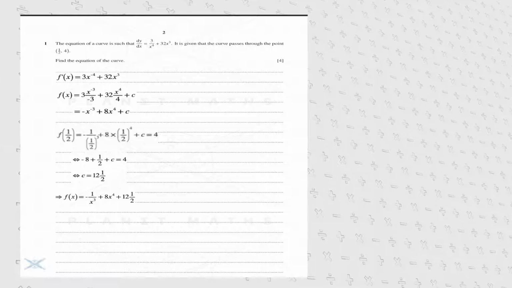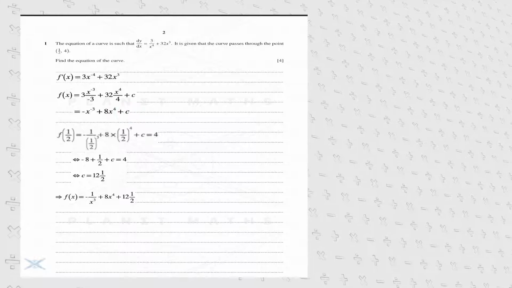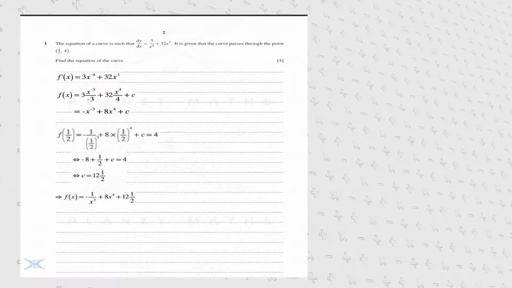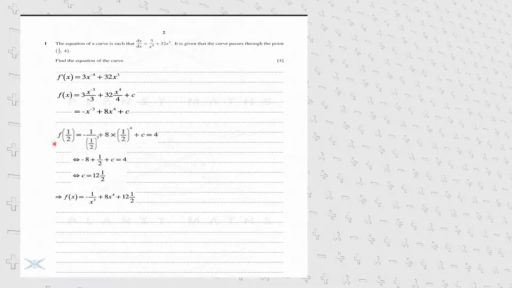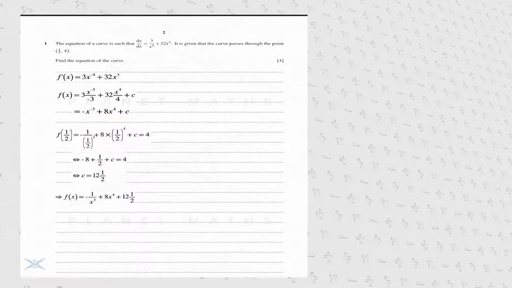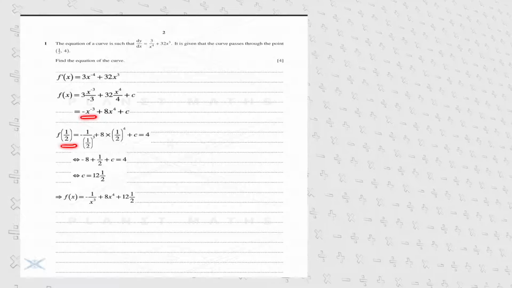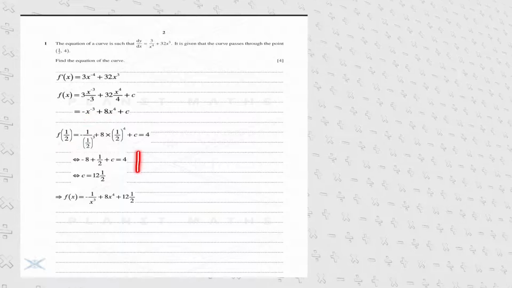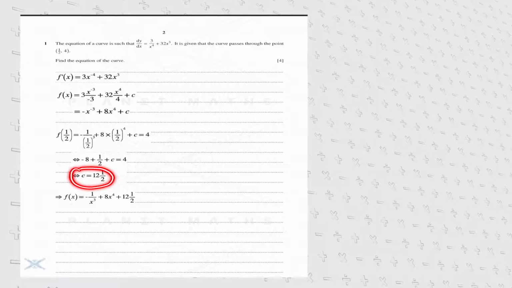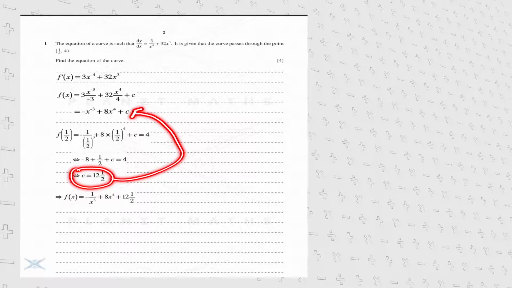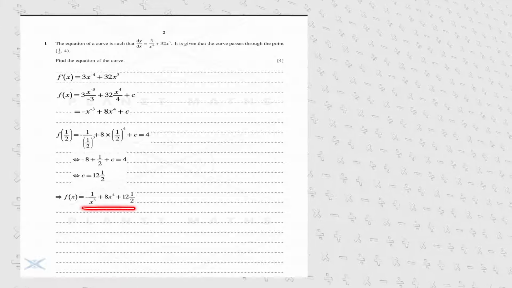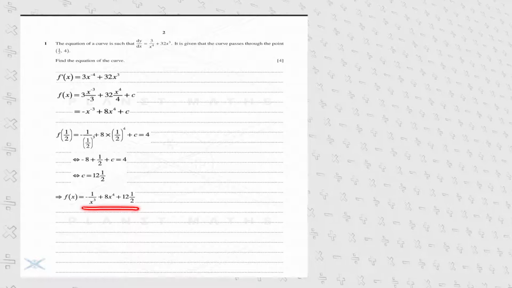In our second step we need to find the value for c, and to do this we will make use of the information that the curve passes through the point (1/2, 4). This means that f of a half equals 4, and therefore we can equate our solution from the first part of the exercise with 4. So all we need to do here is to substitute a half for x, and from there rearrange our equation for c, delivering us its value, which is 12.5. So in the final step you just plug in this value into this equation to receive the equation of the curve, which is negative 1 over x cubed plus 8x to the power of 4 plus 12.5.